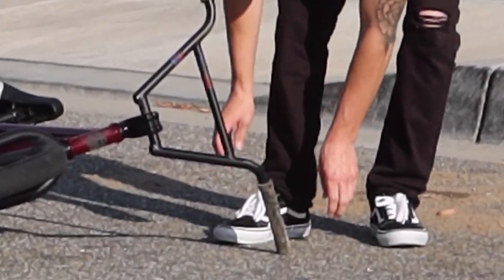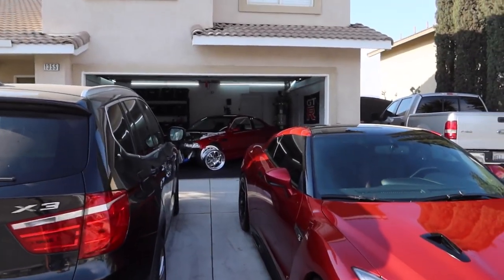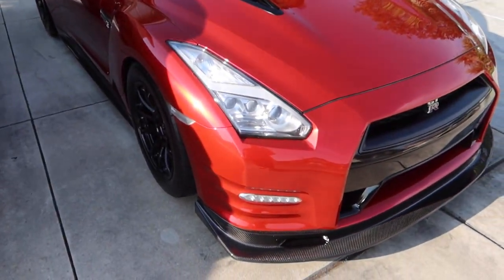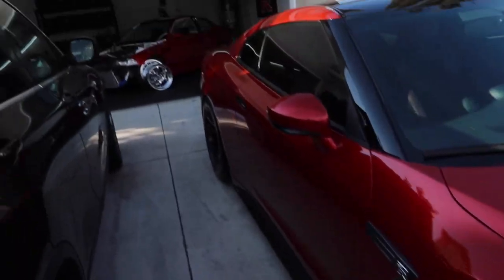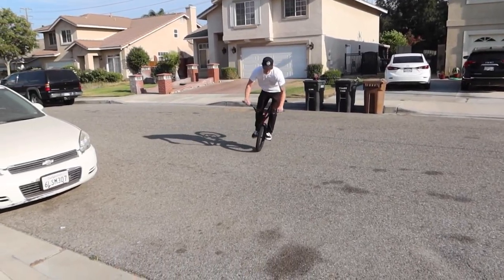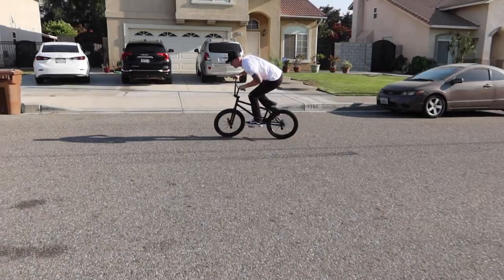That's the worst, guys. Look how good the GTR looks, guys. And the E46 in the garage. It's goals, huh? Can't even believe it still. Every time I look in the garage, I'm like, what the? It's crazy.